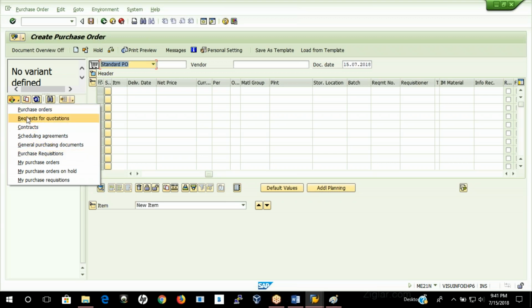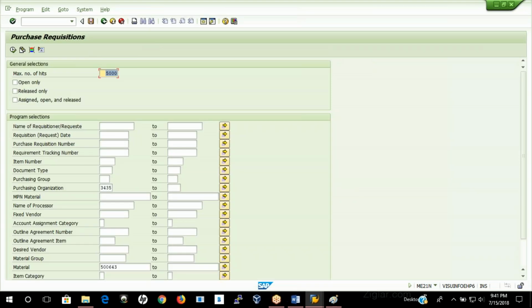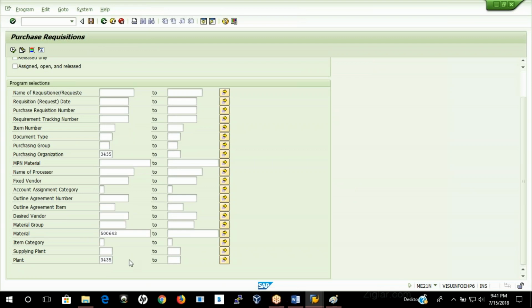Here you can create the purchase order with reference to purchase requisitions, RFQs, contracts, and agreements also. So now we are trying to create a purchase order with reference to purchase requisitions. Just click on purchase requisition here, and it provides the selection criteria. You can select here.